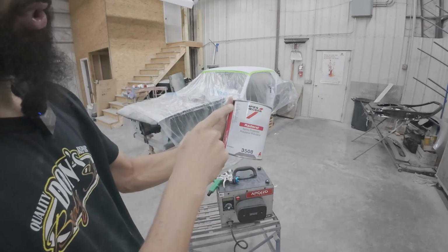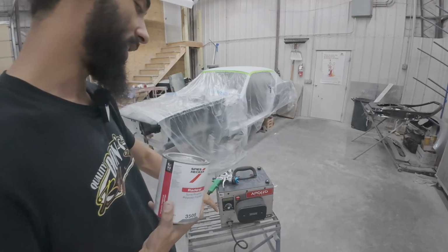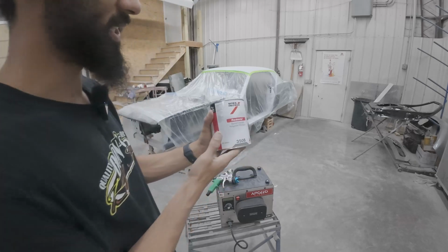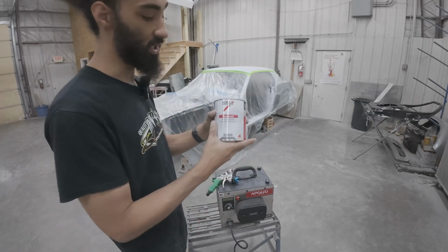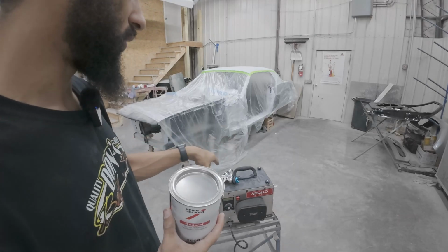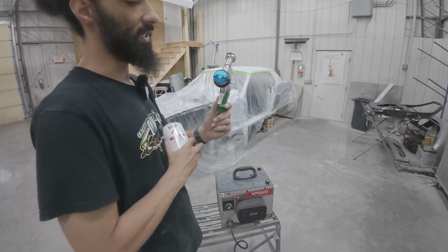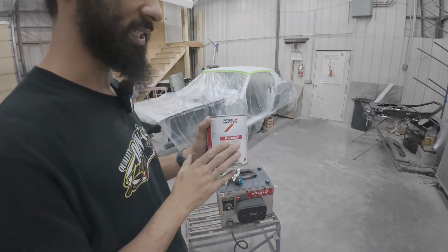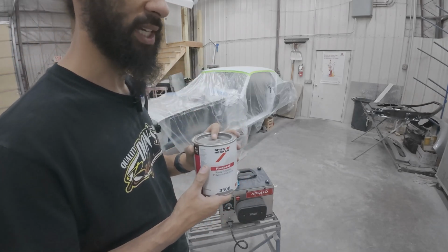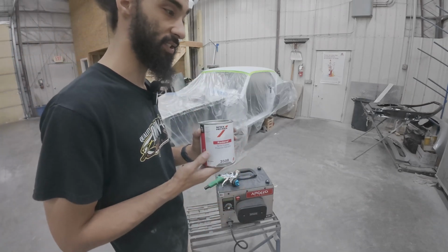For spray poly brand, I'm using Spies Hecker. Again, we're just trying out the Apollo to see if it's gonna be able to spray this, which I really think it is, because I've seen woodworking and other thicker material go through that Apollo as long as you have the right needle size and whatnot. So we'll just put on 5 coats because that's what the TDS says, and that's up to like 40 mils of thickness, and we need as much as we can get. So let's get to it.